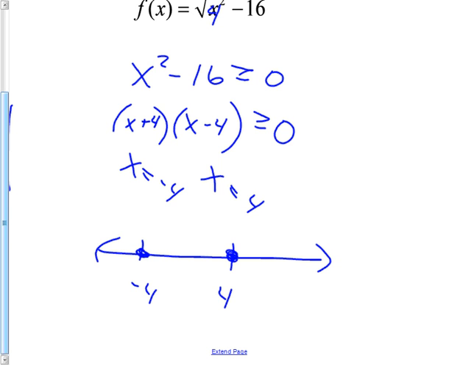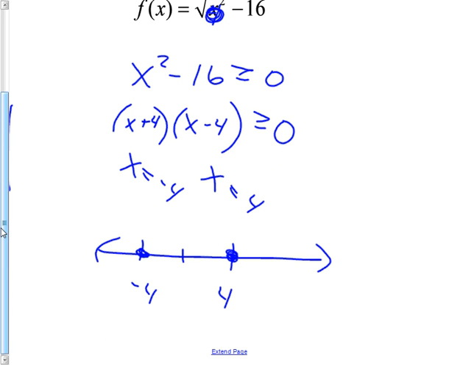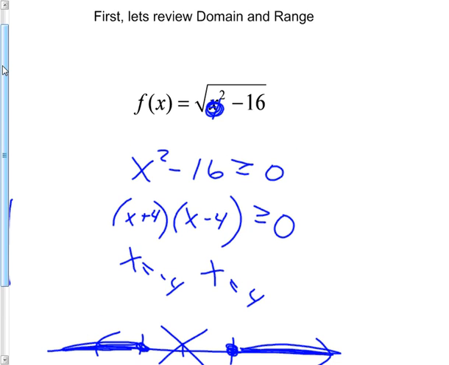And then I test in between them, like sticking a 0 into the function. If I put in a 0 right here, does that cause a problem? Square root of a negative, is that a problem? Yeah, you can't have square root of negatives, so that does not work. And then you test out here, like with a 5, and you get a positive under the square root. Here it works too. Again, what I mean by working is any number that isn't negative. As long as this square root comes out positive, I'm happy.